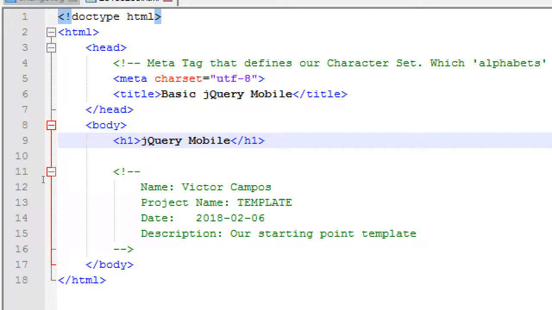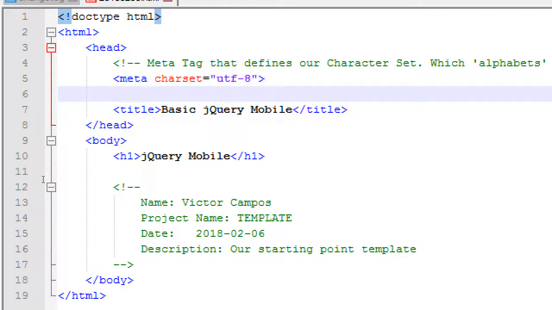Okay, so ultimately, we're learning HTML, CSS, and JavaScript, common web languages, to eventually get to the point where we will convert or sort of upgrade a common website into a more complex mobile project, a project that is a full app that you can get from the app stores. Well, we can start to upgrade this basic HTML project by adding a few lines of code here. So this assumes it's going to be a web project. It doesn't quite know that it's going to be eventually on a mobile device. So we're going to add a meta tag that is one of the steps to upgrade this project to be mobile friendly or to work on a mobile device.